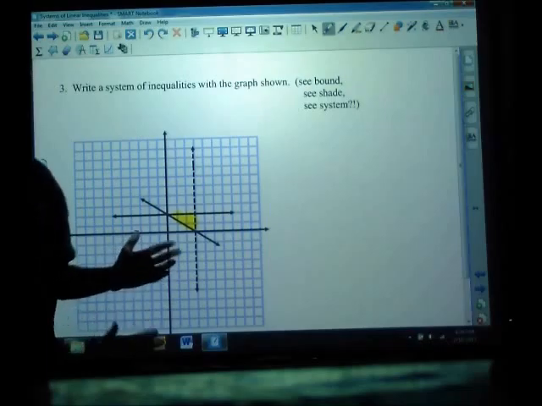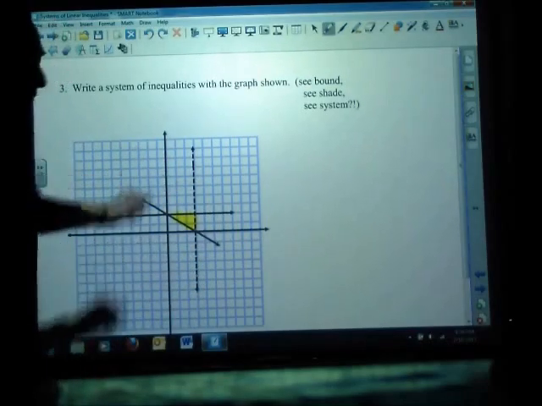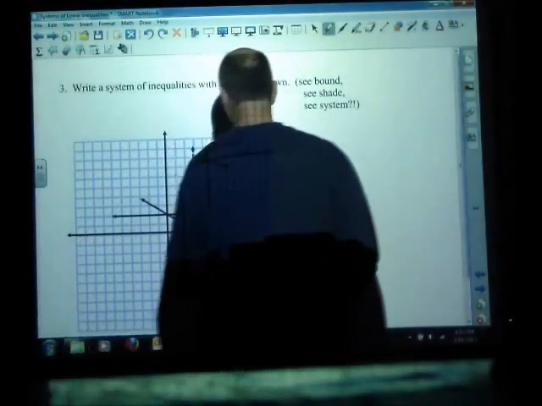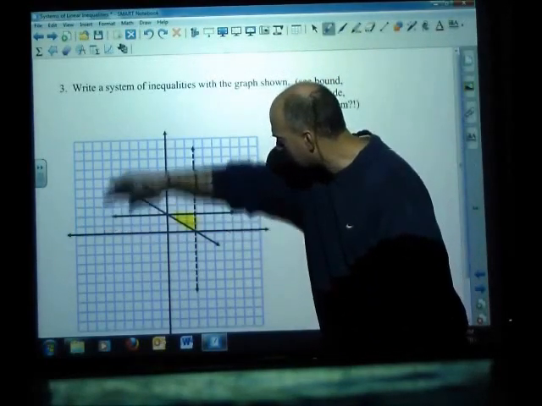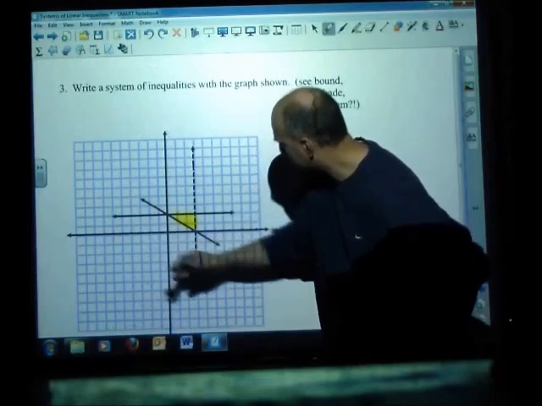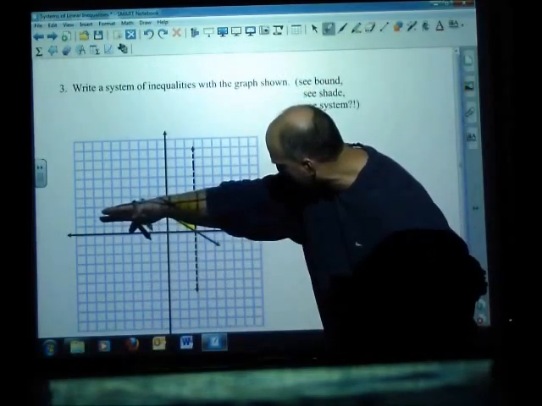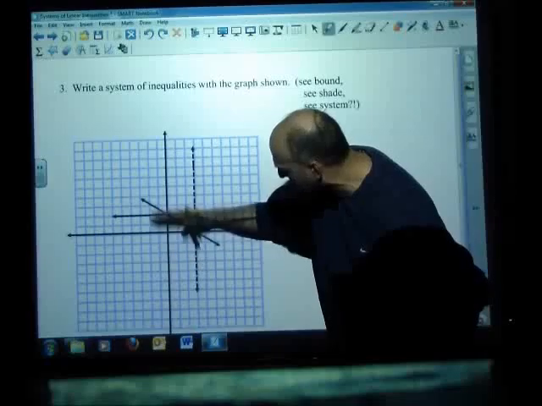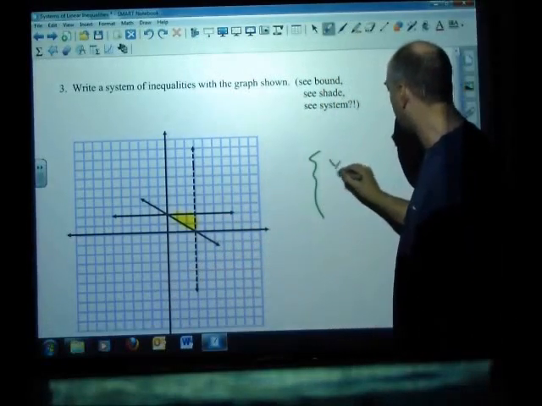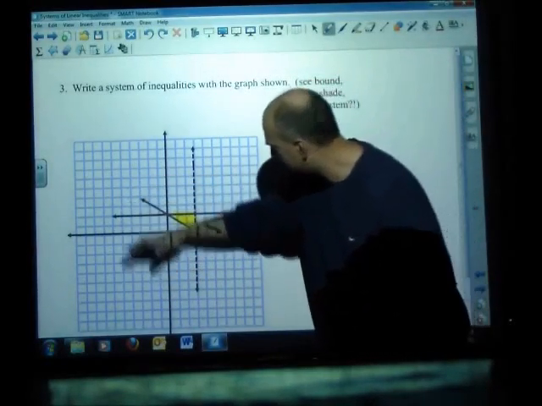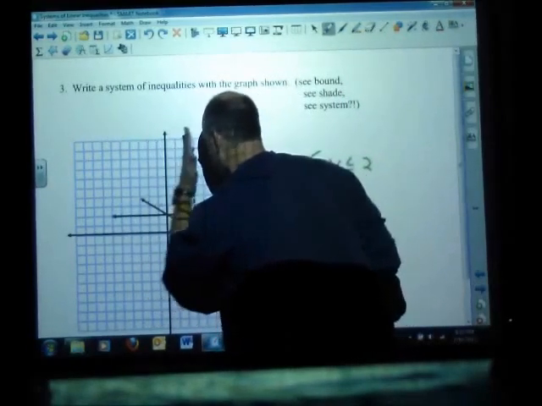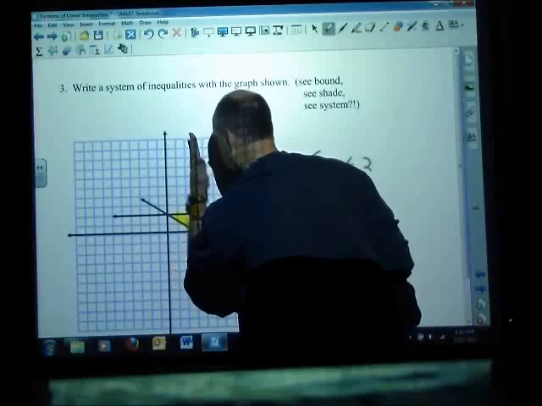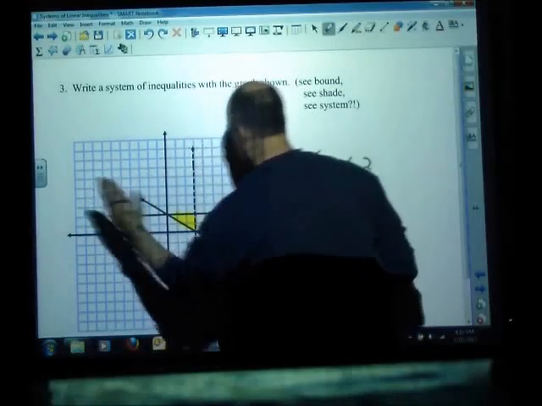Which system of linear inequalities is shown by this graph? Well, let's look at it. Looks to me like we got a horizontal boundary, which is a y boundary. So I could say, well, okay, y is at 2 and it's solid, or it's under that. So I'm thinking y is less than or equal to 2. I also see a vertical boundary, which is placing a boundary on x. X looks like less than 3.